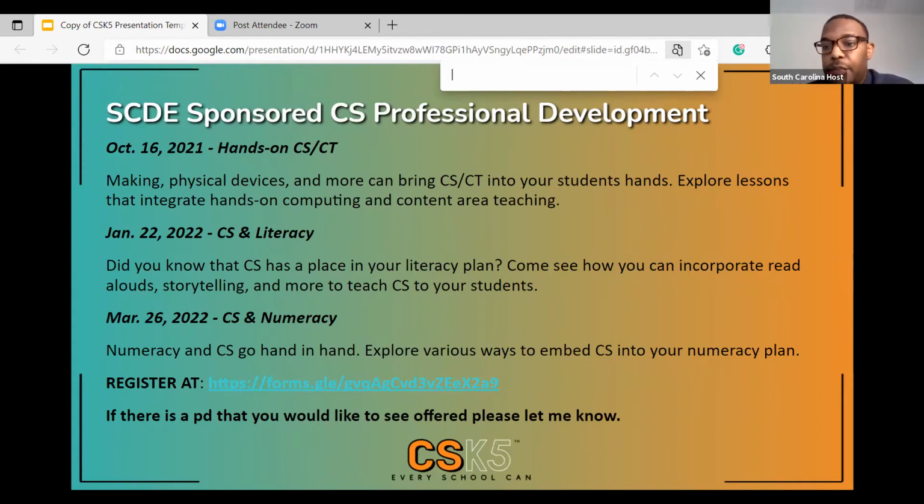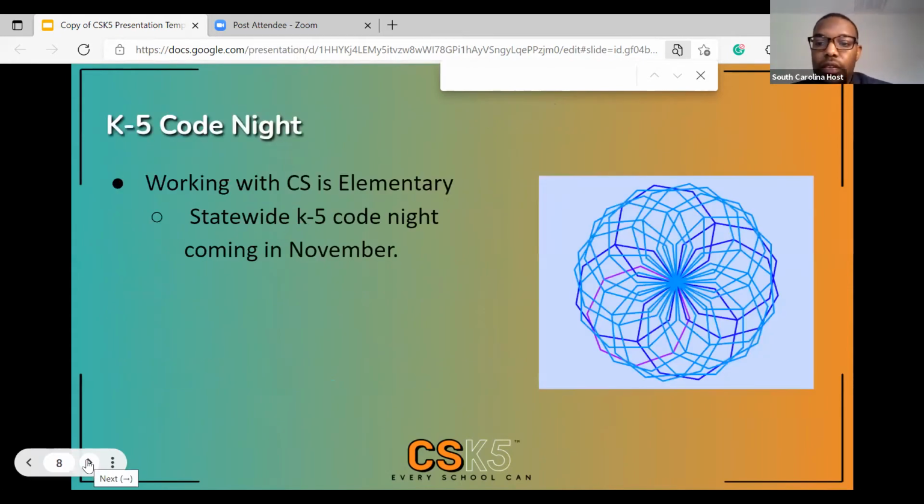And then if there is a specific PD that you would like to see offered for this K-5 space, just let us know and we'll be happy to try to assist and support that. So as I mentioned earlier, we will be having a family code night.